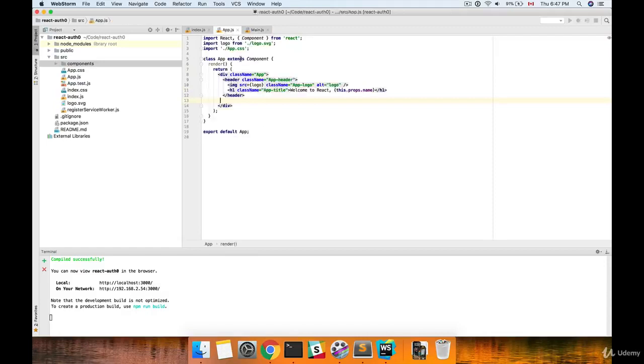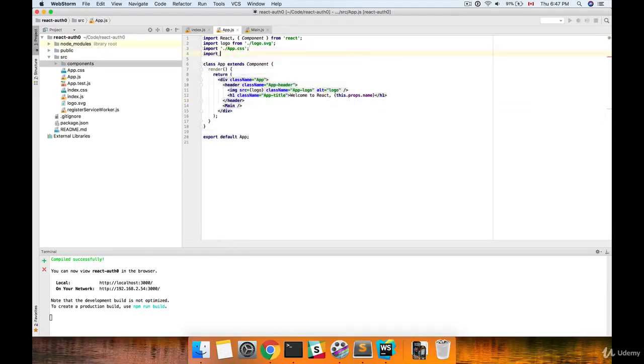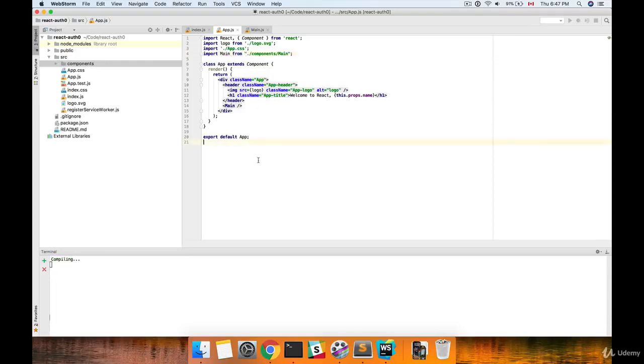We can now use our main component inside of our app. So we'll just go in here, add main, just self-closing, and we'll need to import it, of course. So import main from components main.